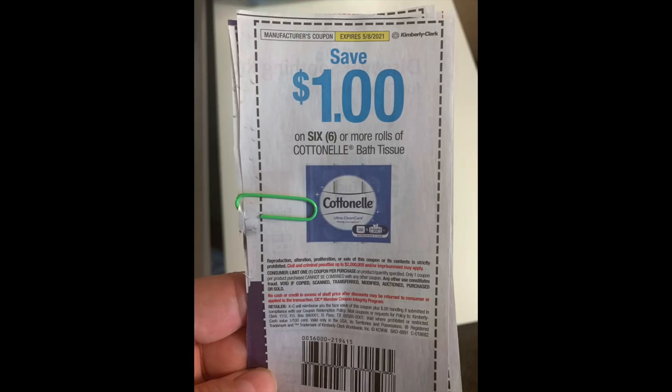If you like a story time, I'll share something quickly. When I went to the store, there was a staffer from a different department working on the cash register. When she saw the coupon — she's not a regular cashier — she basically told me one coupon per purchase means you can only use one. I had four of them, and only four because that's all I had clipped. So I used four paper coupons, one digital, and one store coupon, but I didn't need a filler item for the store coupon — you could just use it as an IVC.